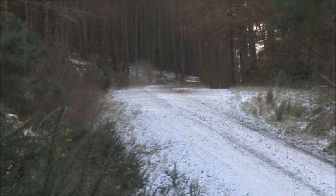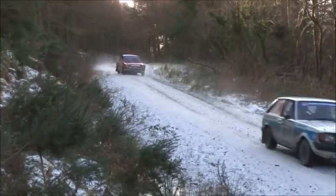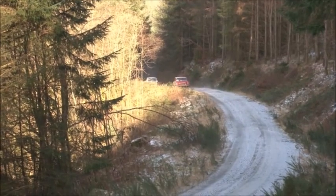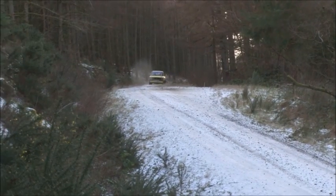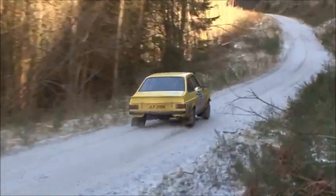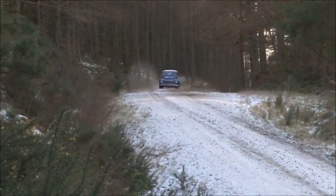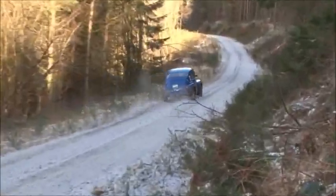There is action in the Category 1 and 1600cc pack here in Cayo as the Sunbeam Talbot of Dave Hopkins is chased by the Lotus Cortina of Gwilym Roberts. Here's Graham Standen showing why he won Class D2 in the West Wales Rally Spares RAC Championship. His pace on this fast, icy stretch shows tremendous commitment. Beveridge is using the grip provided by his snow tyres to set some cracking pace on his way to victory amongst the Category 1 RAC runners.